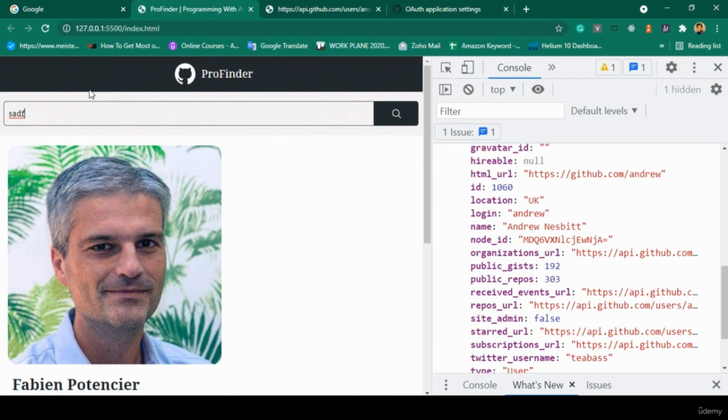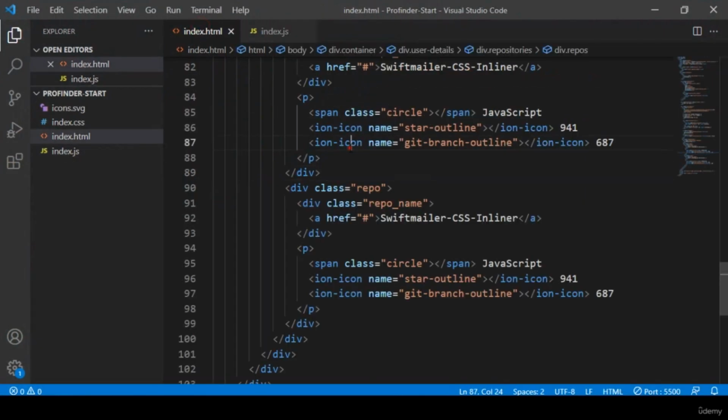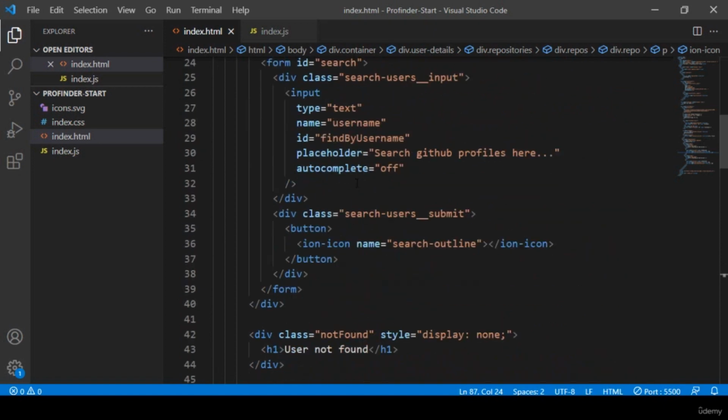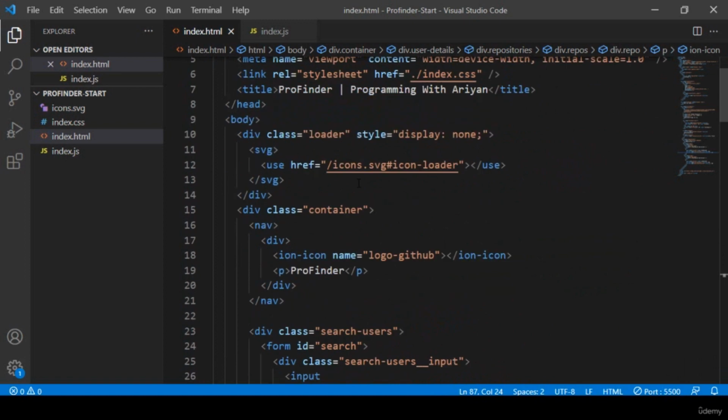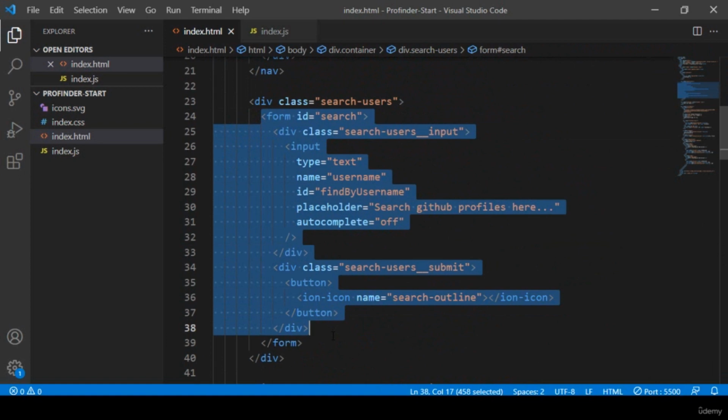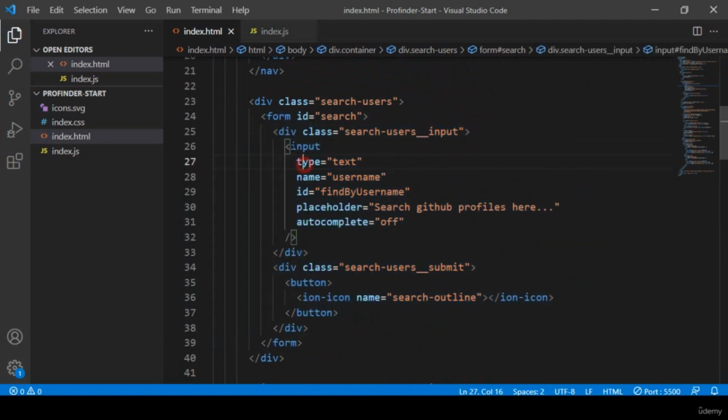If you want to work on this particular form, first of all we have to find the appropriate position, right? If you go to our index.html, here we also have to create another DOM element. I hope you already know about it, because we have already done this type of project. You can say that is one form, right? Here the form starts, and that is where our form ends. Into this form area, there is an input field with an ID, the search ID, and here we have to take it. There is also an input field with another ID, find by username.